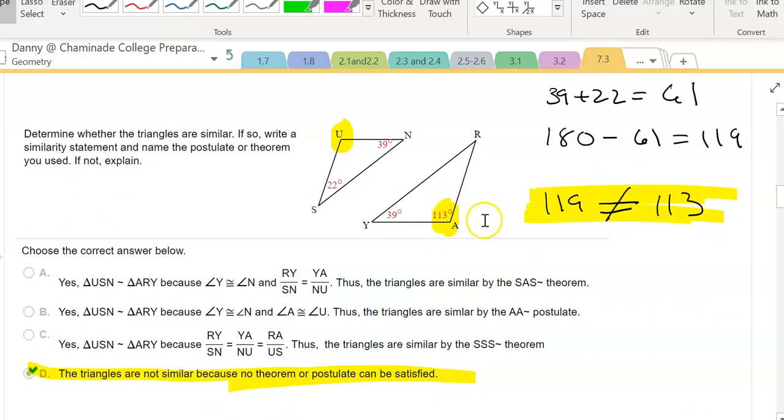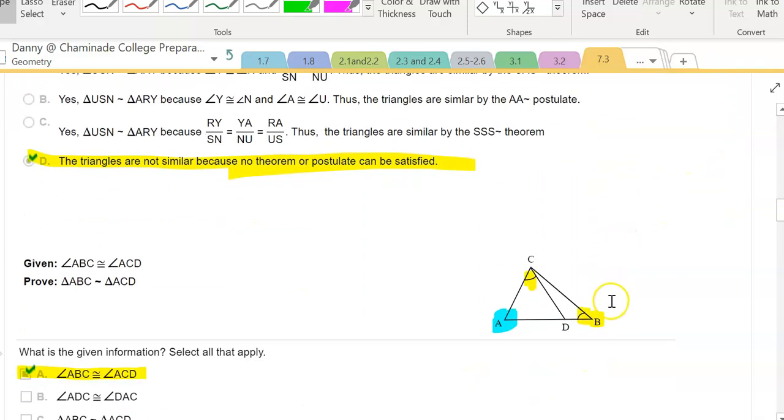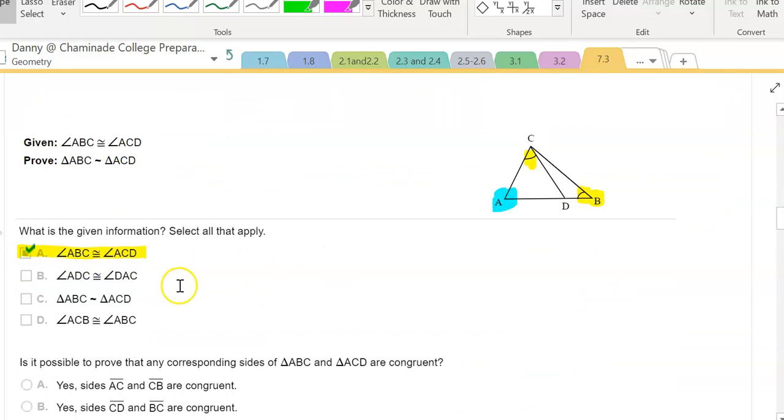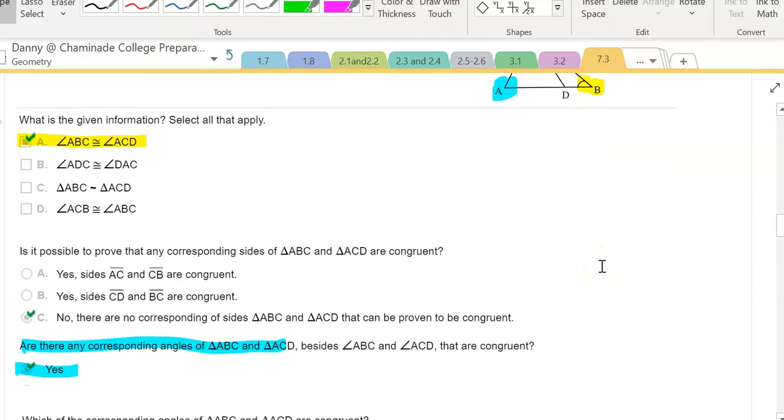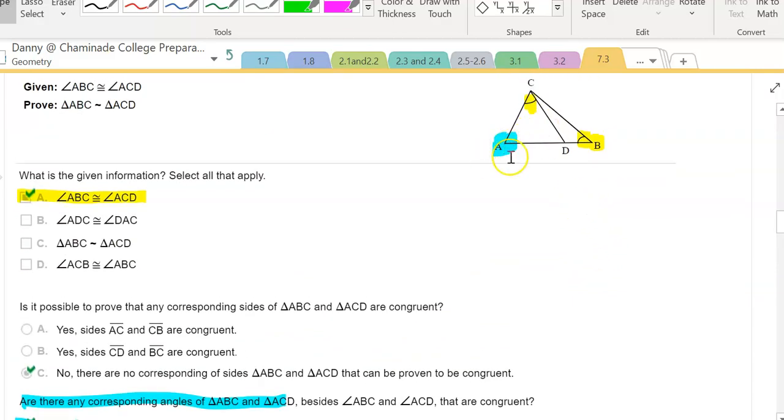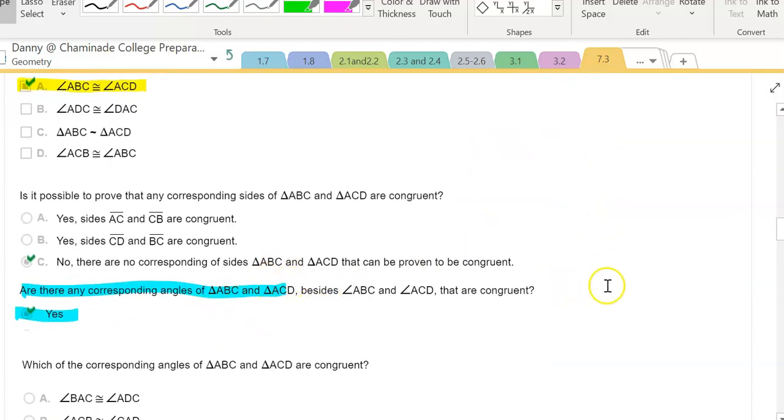And here, just like the last problem, if we add those two sides, we should get the equal third side, and we don't here, so that's why they're not similar. And here we're given information about what is congruent, highlighted in yellow. Then A is congruent to itself, so that's where we get the two angles.